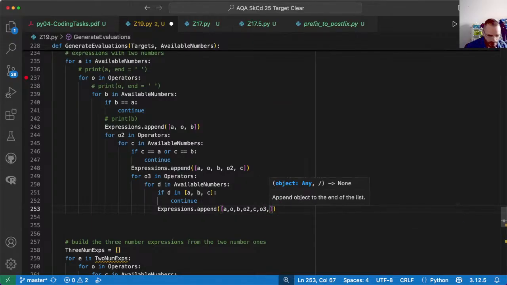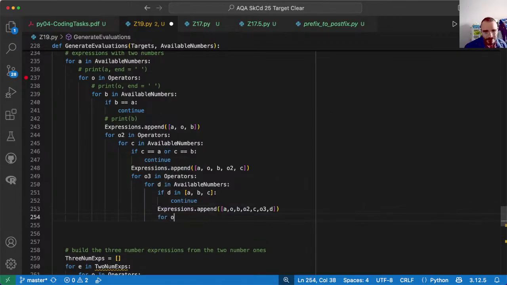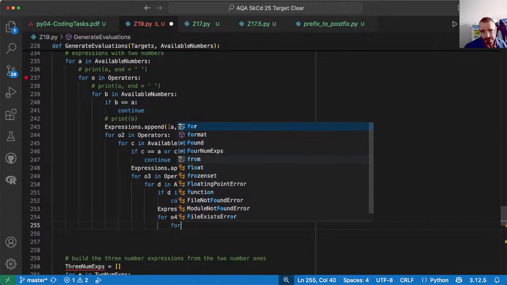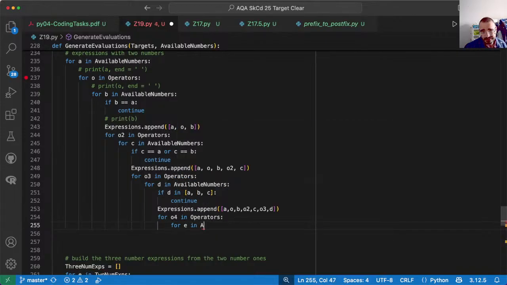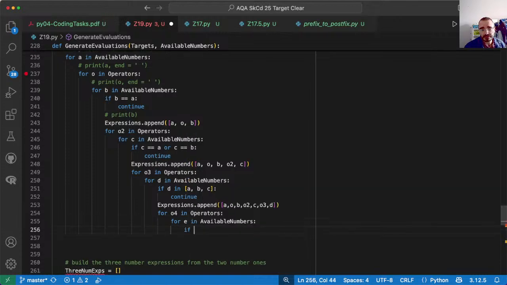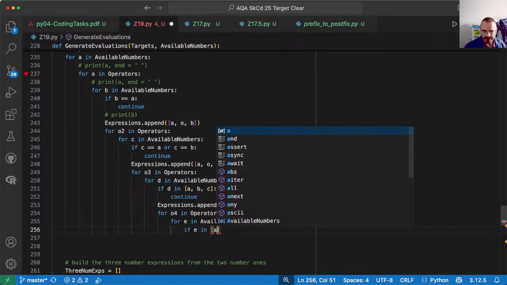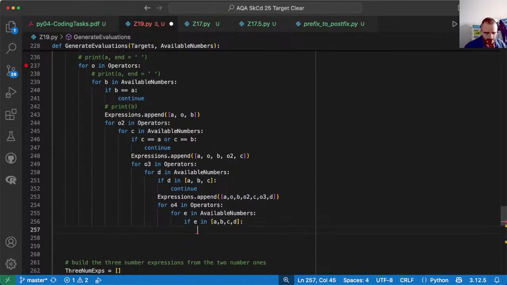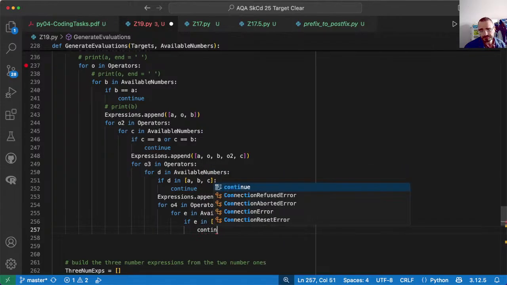O3 and D, cool. And then O4 in operators, for E in. There's only one left, right? And then if E in A, B, C, D, we again continue.